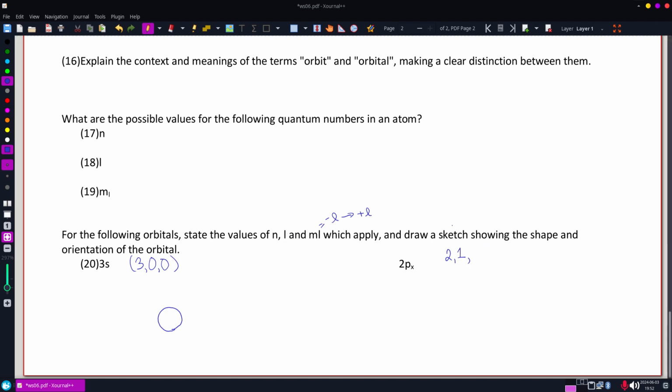Now, because of that, our potential m sub l's could be negative 1, 0, and 1. So I'm going to put them all there. So this particular one technically has 3 potential answers. But what the x kind of says is it's not any one of those, it's not all 3 of those, it's a specific one. So we could kind of arbitrarily say that 0 is the x and the positive 1 is a y and the other one is a z, but we never actually did that in the quantum theory world. All we're able to say is if I define one as x, then it can't be y or z.